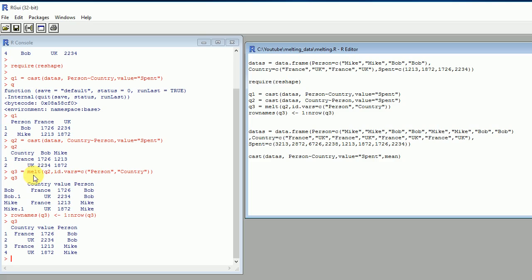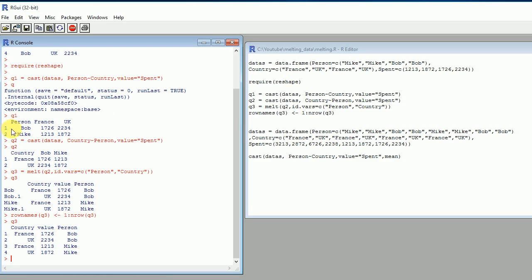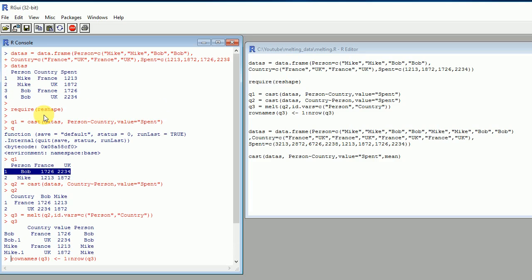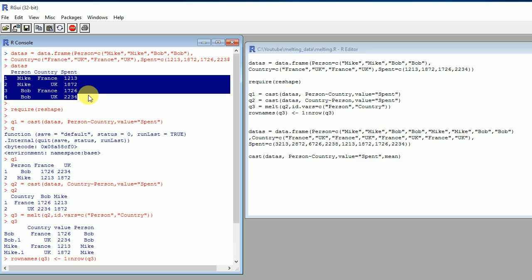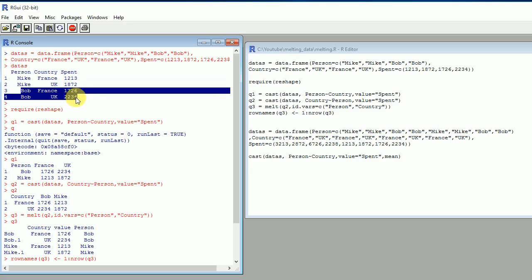So if I was building some sort of model here, let's say I'm working on a model to predict something, and I want one observation for Bob, one for Mike, and so on. I need the columns to be variables and the rows to be observations. They should be unique. Here, this is not exactly what I would want. I would have 2 observations for Mike, 2 for Bob, and this is not what I want.